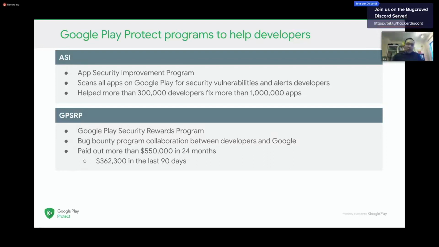So far, we've paid out nearly $500,000, actually more than $500,000 in the last 2 years. And we've ramped up extremely in the last 90 days. So nearly 75% of all the payments we ever made were paid out in the last 90 days. There's a couple of reasons for that. The first reason is we went from this collaborative approach with developers to the one that I just described, where every application with more than 100 million installs is in scope.